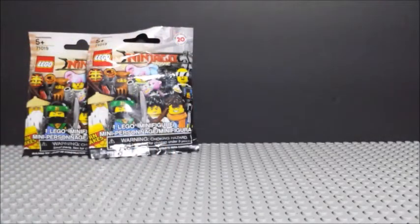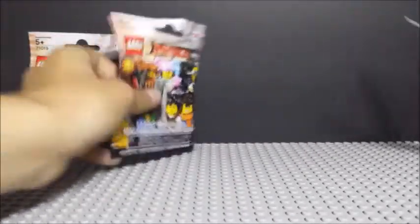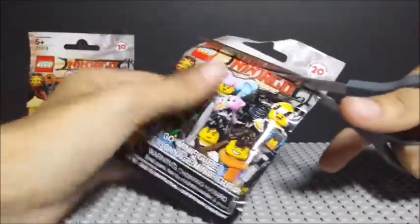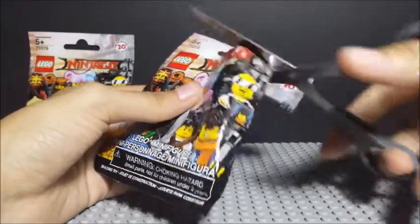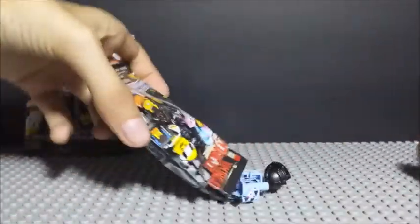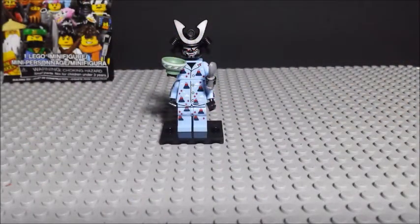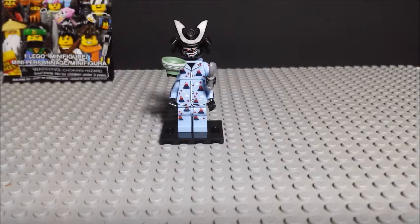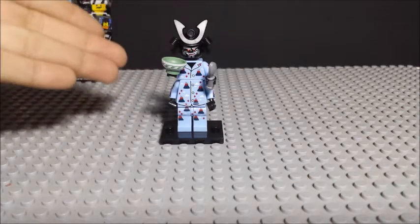Off to the second to last blind bag opening right here. Now, hopefully these two are the ones I actually do want. Whoa, we got Garmadon. Now here is the lovely, lovely PJ'd Volcano Garmadon. He actually fooled me because I thought this was Lloyd Garmadon with his hoodie and the really good printing, bowl and spoon as well. But I guess it was little Garmy.